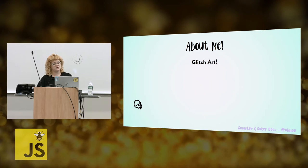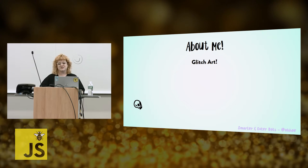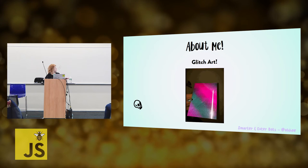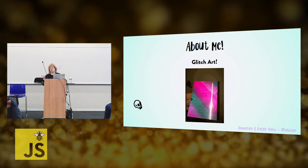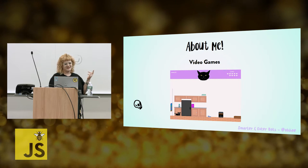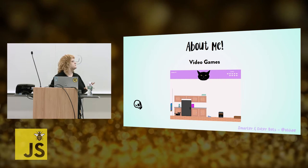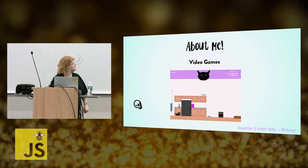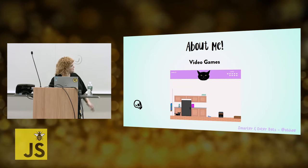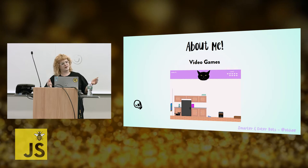I'm also really into glitch art. My degree is actually in design, but I am a self-taught programmer — I've been programming for about 16 years. This is some of the art that I've made where I took glitch art, interlaced it, printed it out, and overlaid it with lenticular plastic so that when you turn it, you get the same idea as if you were viewing it on the screen. I'm also pretty into video games. This is a game that I will probably never finish about my cat Rick. It's called Rick's Big Day, utilizing a JavaScript framework called Phaser, which allows you to make WebGL canvas-based games with HTML and JavaScript.